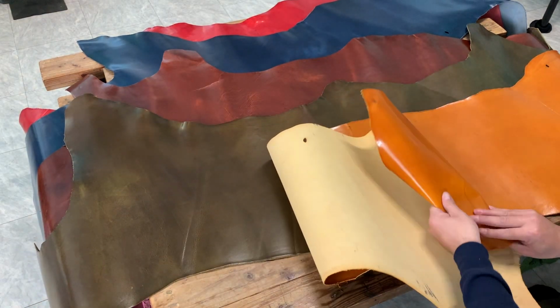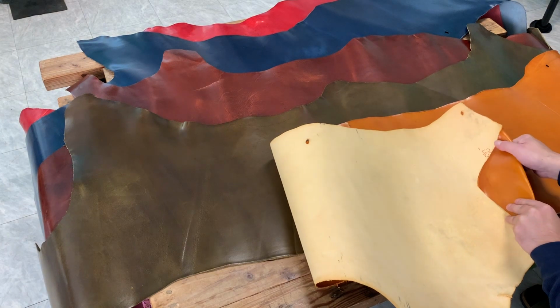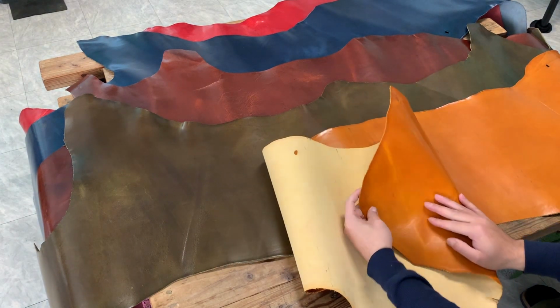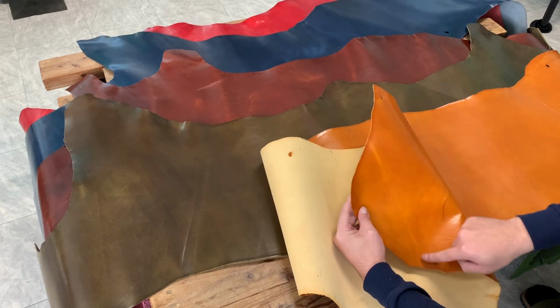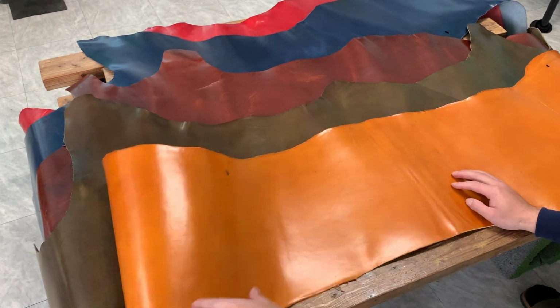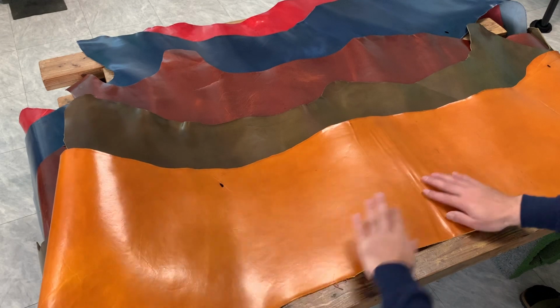Yes, and again let's bend it and see how it turns. Yes, it turns a light line on the leather. And very smooth.